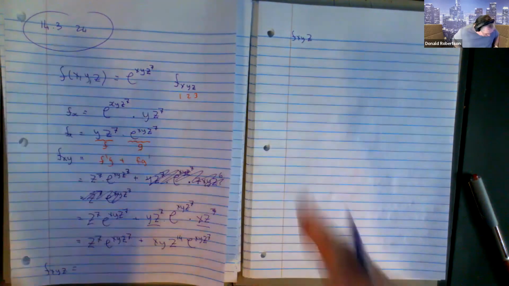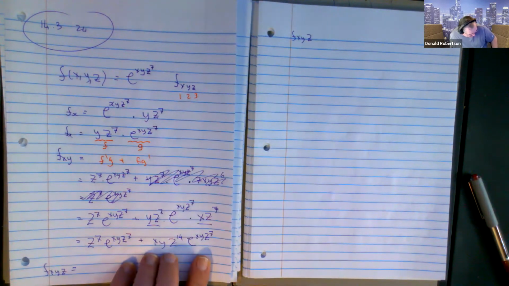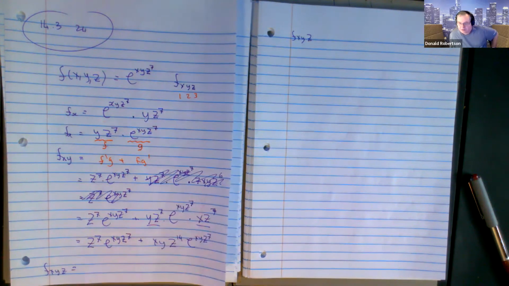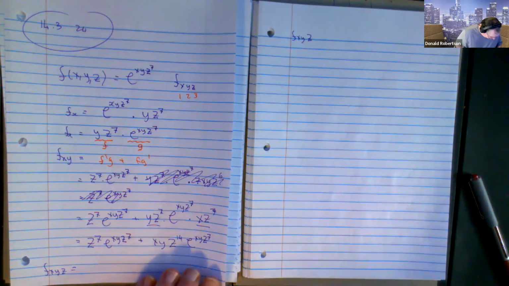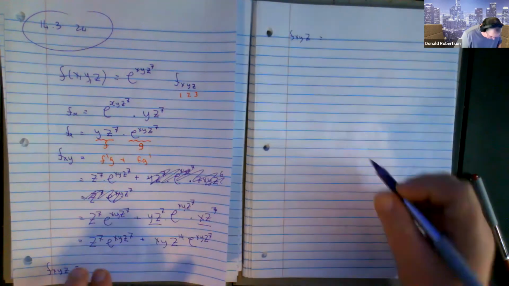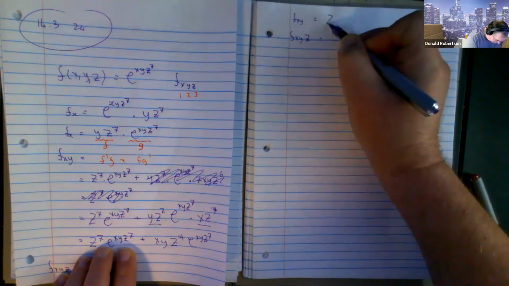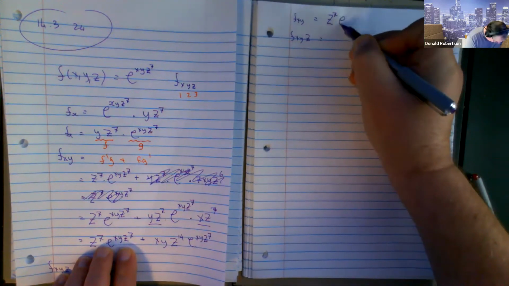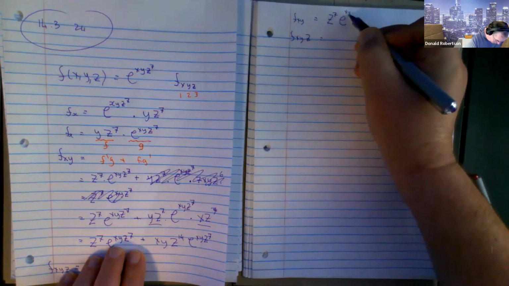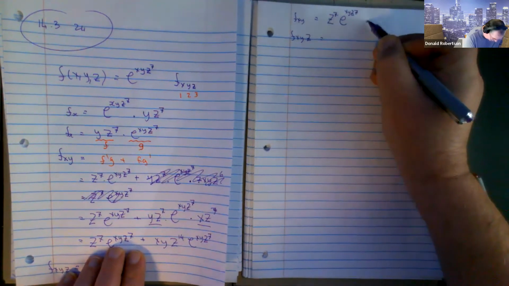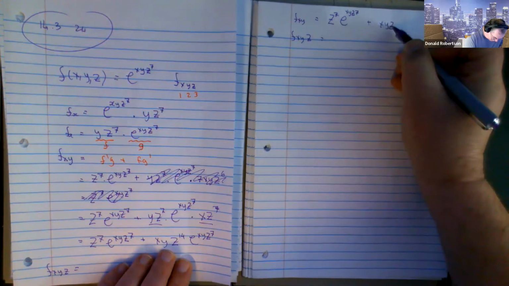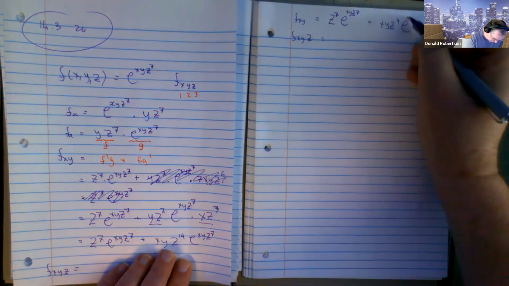That first one we did would have been a multiple choice question. And this one here would have been in a section 2. Right, you can see how much work's involved in it. So it's got more work. It's going to be in section 2. So to differentiate this guy, I guess I should put the original one up here. We have a z to the 7, e to an ugly power, plus an x, y, z to the 4, e to the same ugly power.